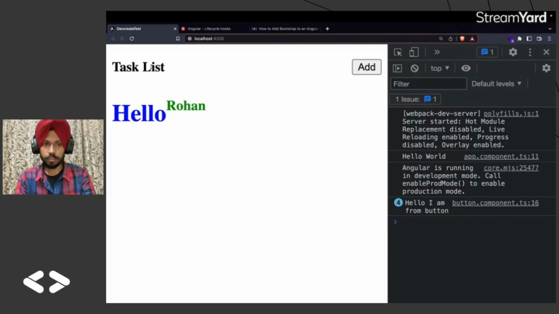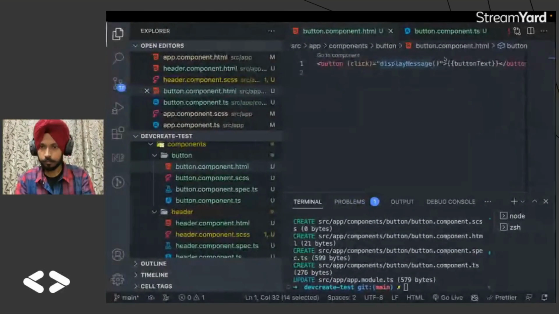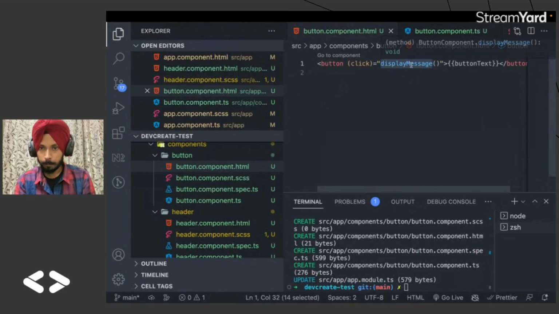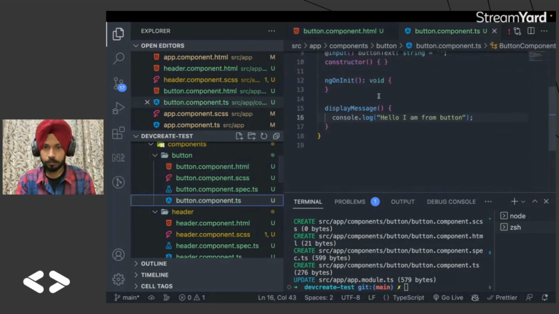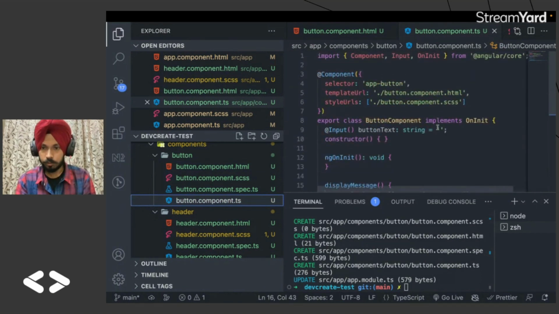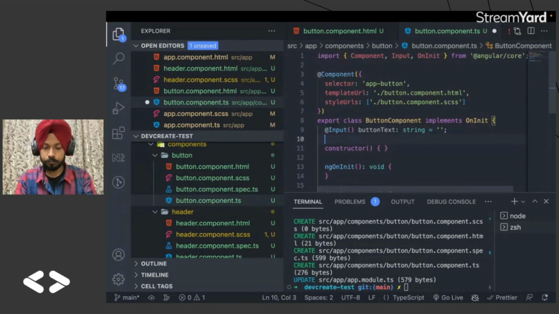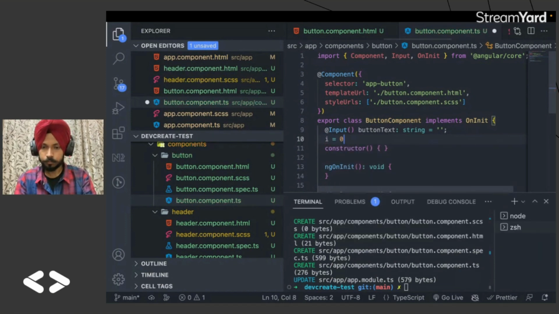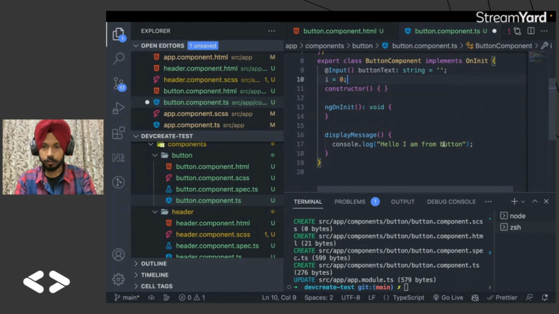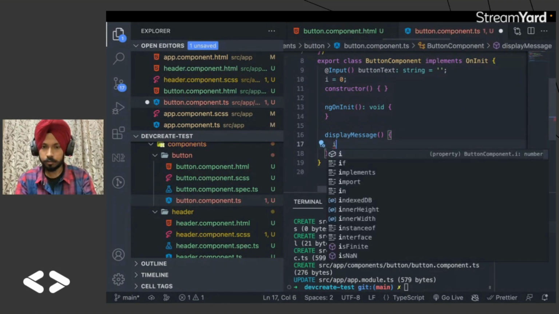Let's try to change something with this button click. Okay, now let's take a variable I equal to 0, and inside of this, with this button click, I say I plus plus.